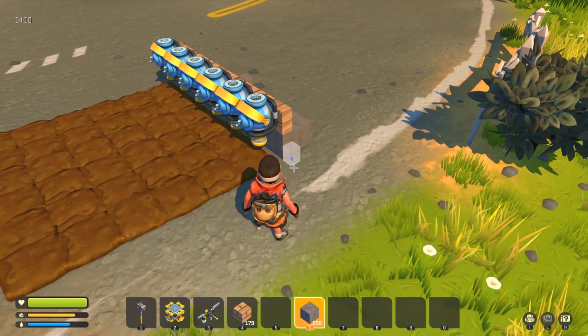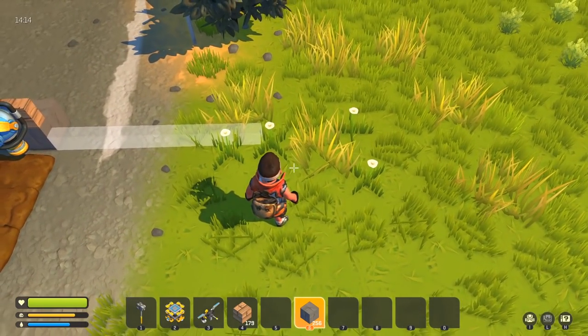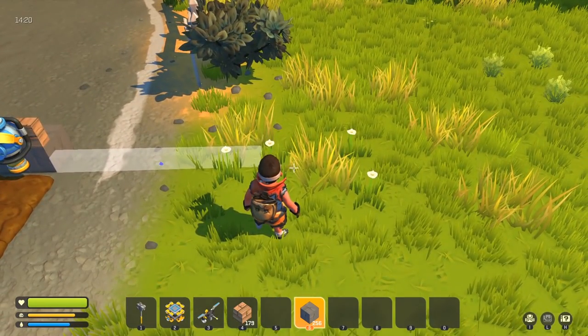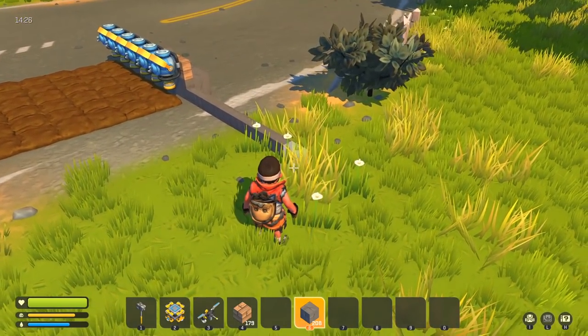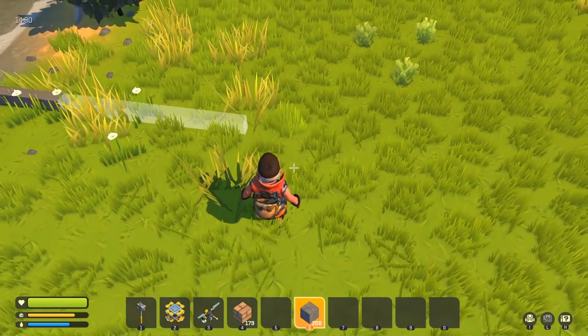That's definitely three high. Okay, so that's one, that's two, that's three. All right, so some of them are going underground. One, two, three. Stretch it all the way across.